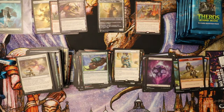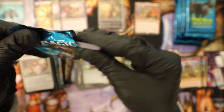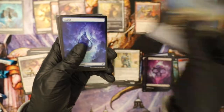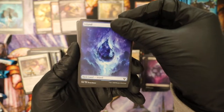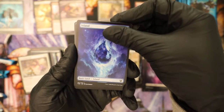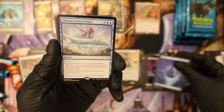I need to get a new playmat. Let's see, when the time is right, I'll go look at what the cool playmats are for this set. It's time. I got my new playmat. You got one already? Yeah, I told you. I don't remember. I just got it in. I've never seen that one before.